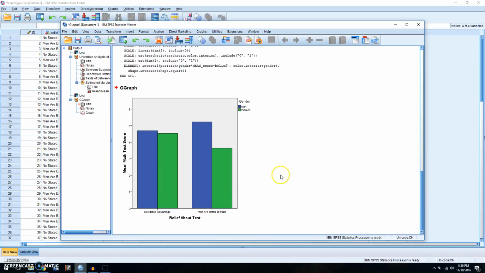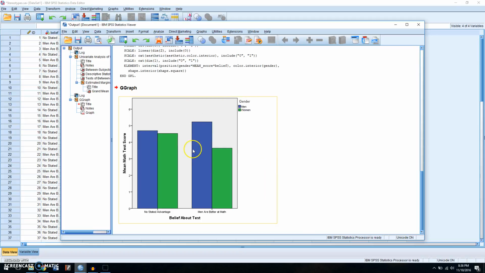And if you look at it, to me, the graph makes sense, the way that we chose to put the variables on the axes. Because you could think about this as two studies, right? In one study, it's just a control condition where you have everyone take a math test and see what happens. And when you do that, there's no gender difference. Men aren't doing any better than women, statistically speaking. The null hypothesis appears to be what's going on. We can't reject the null hypothesis, probably, given this. You could test that, but we're not going to right now.